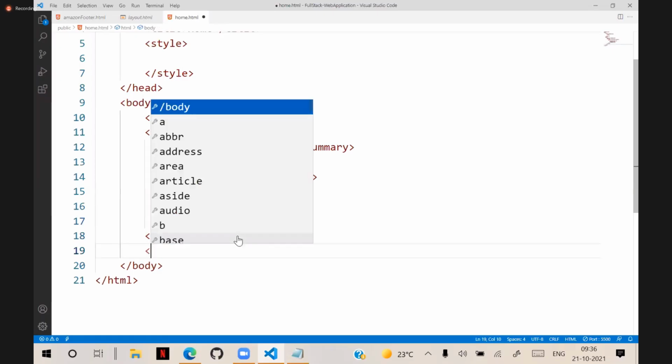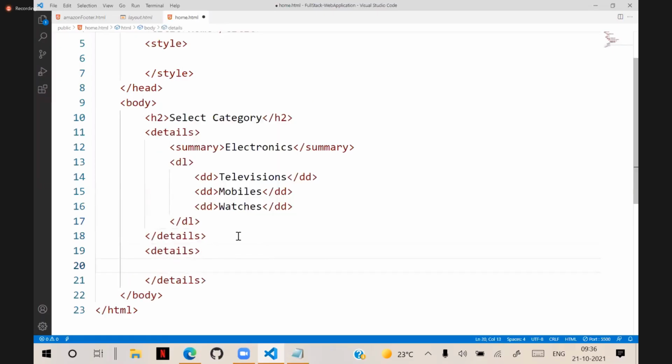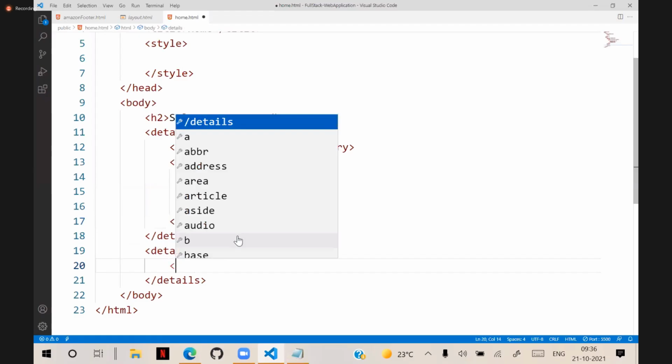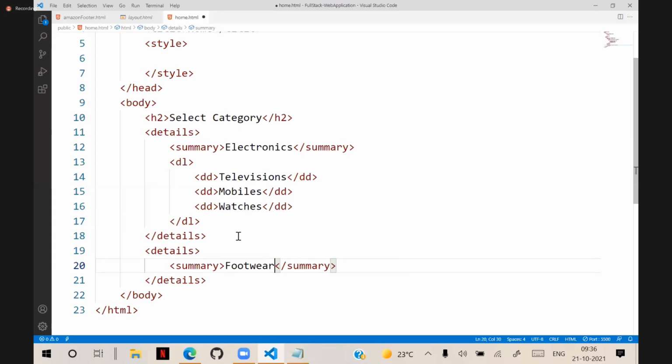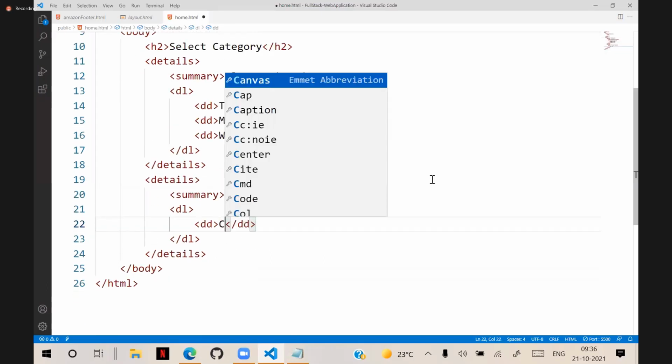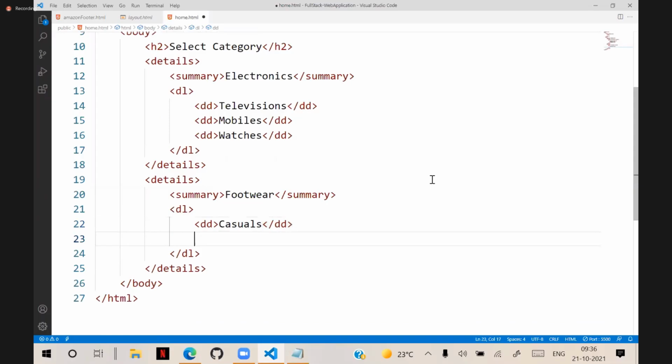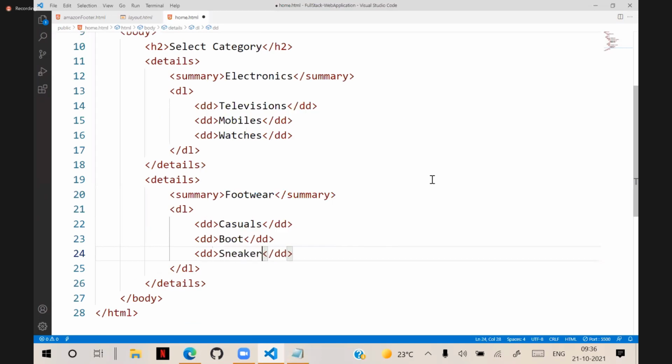I am adding another details. In that I defined again summary: footwear. And here we have a data list and data definitions. Here I defined some casuals, boots, and sneakers. These are the options we defined.